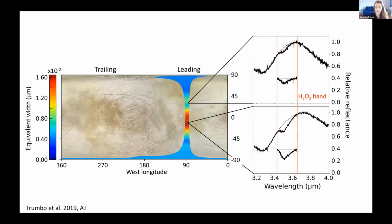And if you look very carefully at the distribution within this slit, you can see that it's also not symmetric about the equator. Instead, the largest absorptions seem to fall pretty perfectly within this black outline. And what that outline is showing you is a region of what's called chaos terrain on Europa. Chaos terrain are geologically young surface features. They're salty and they're thought to be regions of exchange between the subsurface and the surface environments. And so this is really puzzling and potentially exciting to see this association.